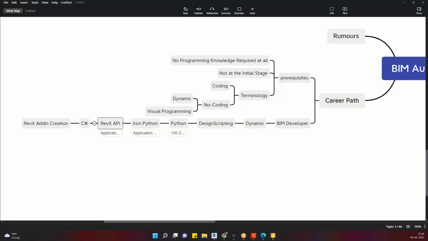The reason: the 8 years experience candidate designed the first floor plan, just a floor plan, in 1 hour, and the 3 years experience candidate did it in 1 hour 15 minutes. Of course, the 8 years candidate will be selected because that guy has hands-on experience on Revit, and he did it much faster because he knows the tips and tricks. But when it comes to the developer, you're not going to play the same game. You are going to finish the entire task in just 5 to 10 minutes.